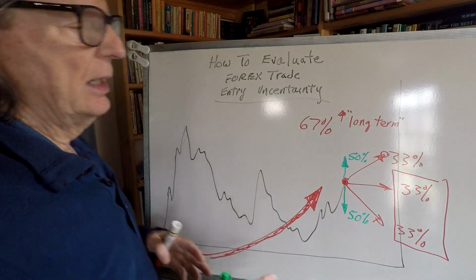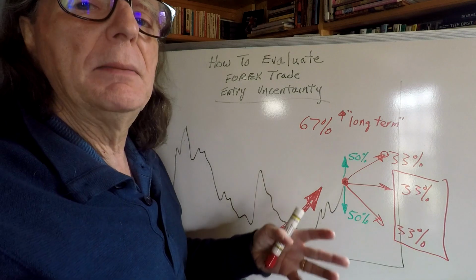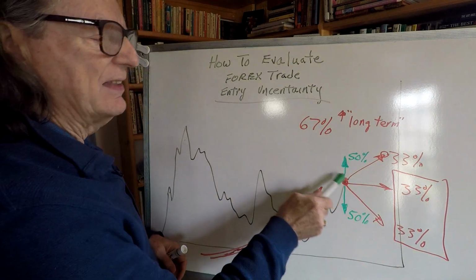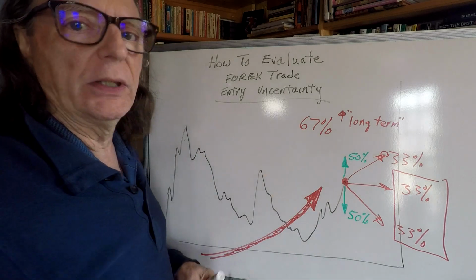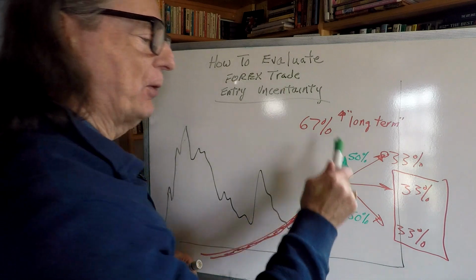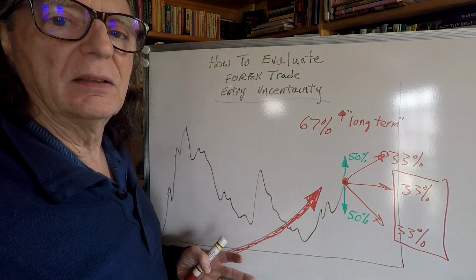It changes because in this distribution, you're looking at many data points, many throws of the dice, many whatever you want to talk about. In this instance, we're looking at the next throw of the dice. In the next throw of the dice, it's either going to go up or it's going to go down. It's not going to go sideways because it doesn't do that.